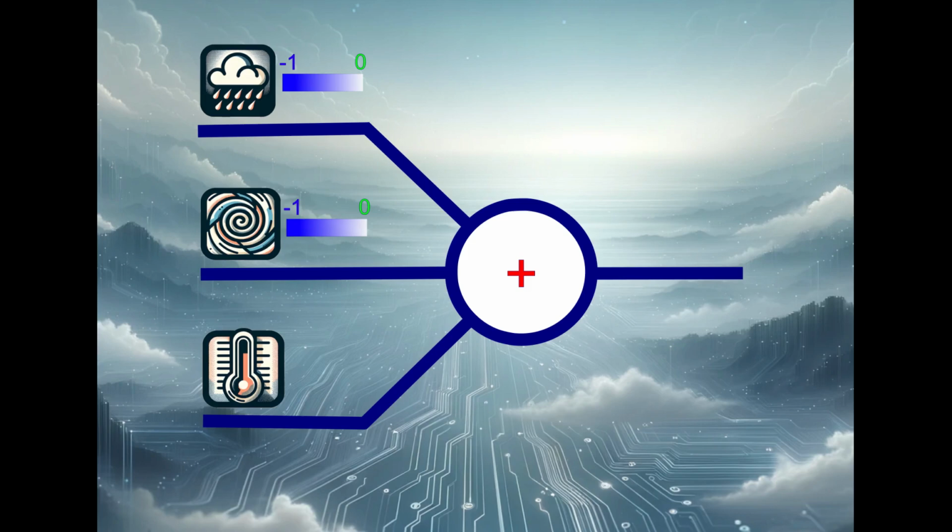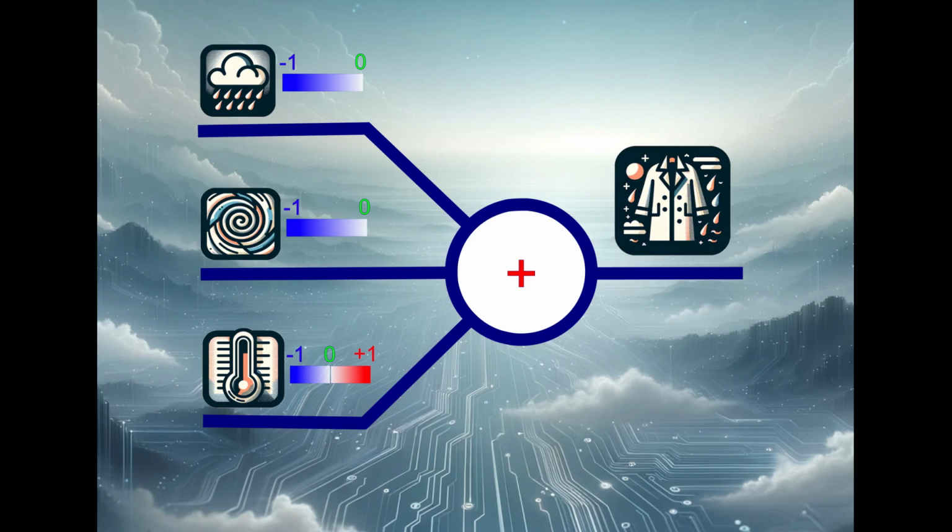We'll handle temperature a bit differently. We'll take a comfortable temperature as our baseline. In extreme cold, it's -1, and in extreme heat, it's +1. Now, we'll feed this data into the neuron where they will be summed up, and we will get some result. On our inputs, everything that makes us dress warmer is marked as negative numbers, and what makes us dress lighter is marked as positive. So, we can assume that if the sum of the inputs is less than 0, we should dress warmly, and if it's more, a t-shirt will do.